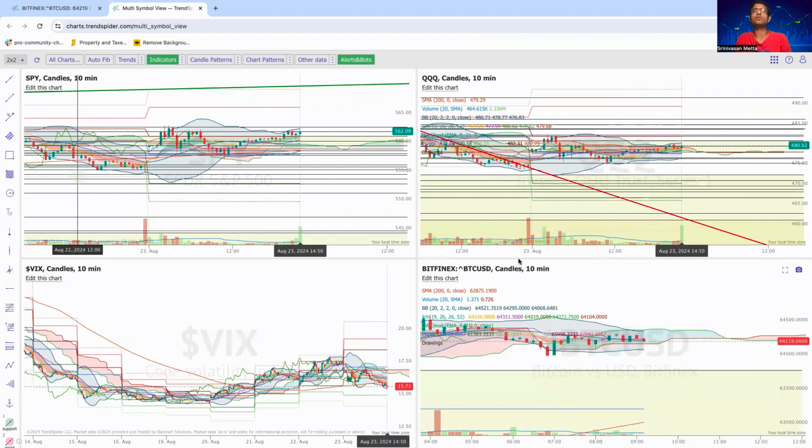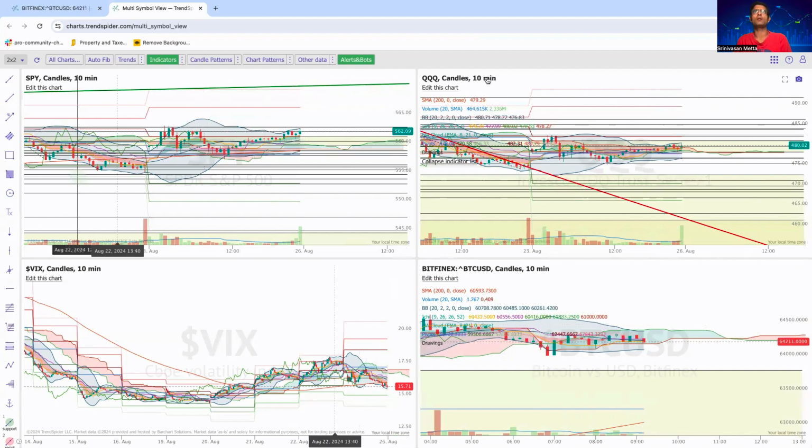And the last one is Bitfinex, which is actually the BTC, which tells me the state of the crypto market. This will tell me, hey, is the crypto market going to go up or not? So right now, crypto is in between. So we are in a mid state. So it gives me an idea of the entire market intraday so that I can make my trade positions accordingly. So this is what I wanted to share with you folks quickly.